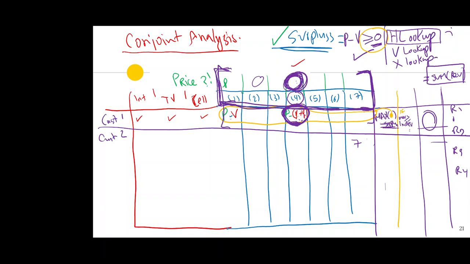function. So the first step again is to find out what the maximum surplus is. The second step is to find its position. Once we find its position, we can find the corresponding price for that position. We can't in Excel find the maximum surplus and jump directly into its corresponding price. So we have to do it in two steps. An intermediary step will be finding the position. And once I know the position, I need to make sure that in my template, I have the prices lined up nicely. This is price one, price two corresponding to position two, price three corresponding to position three, price four corresponding to position four. You got the point, right?